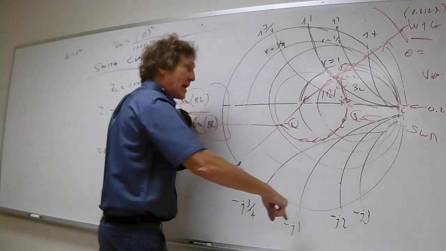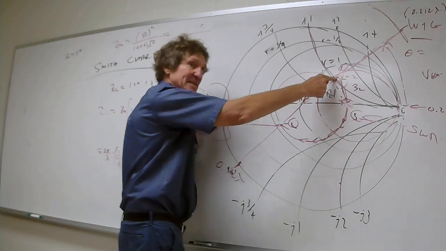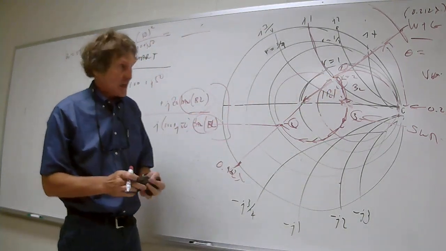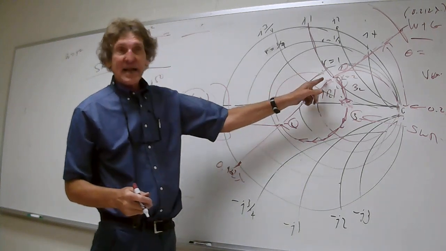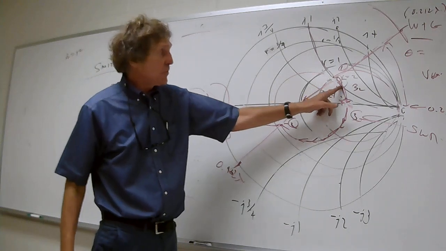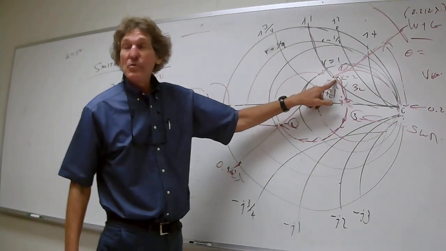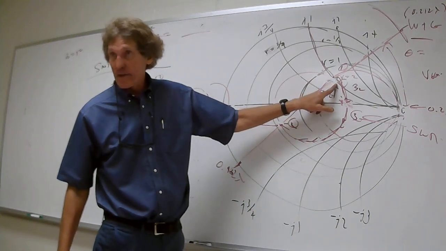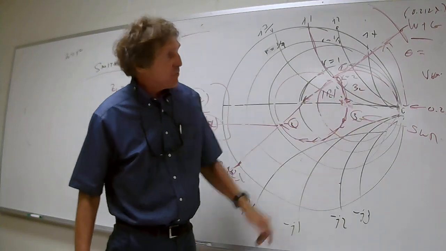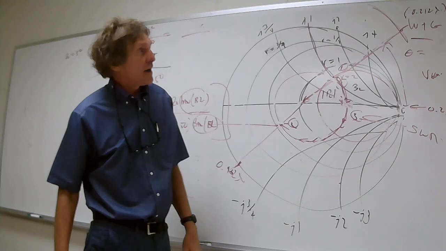Every time you go around this circle, from this point all the way around back to it, it's exactly half wavelength. What this circle is here is the plot of exactly, remember I said every half wavelength, everything repeats? So if you move along this trajectory all the way back to where you came from, you'll move exactly half wavelength. And when you move from here to this point, what is that? 0.25 minus 0.212 is what?